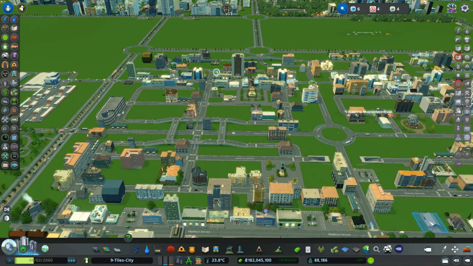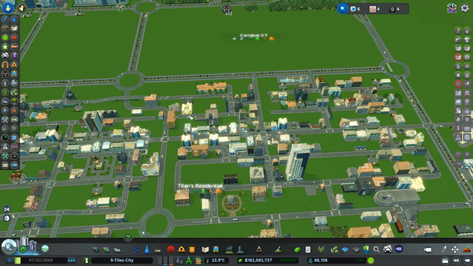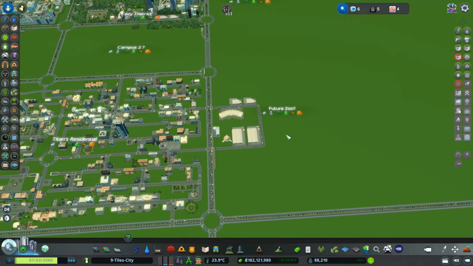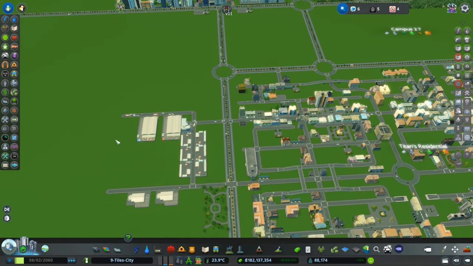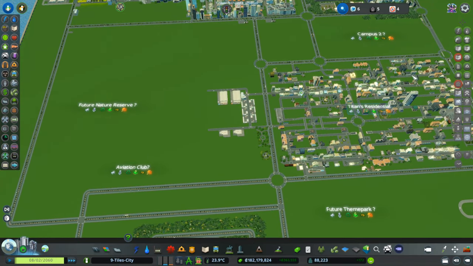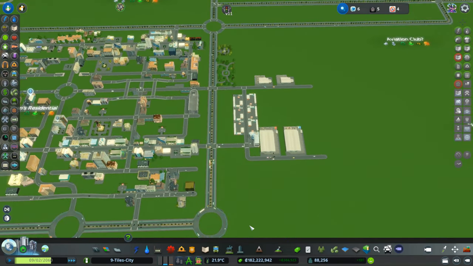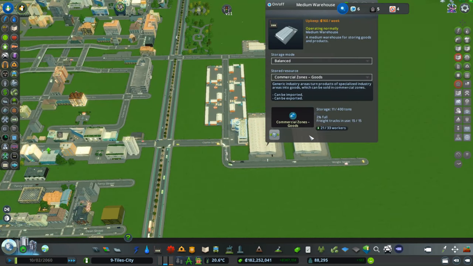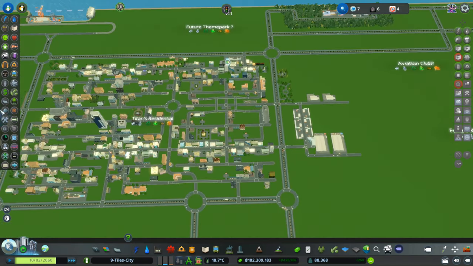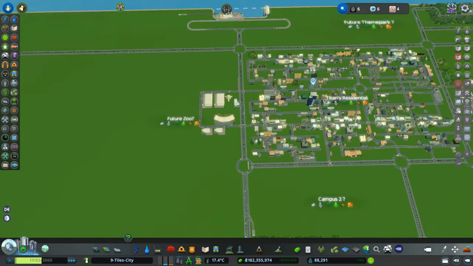So I think that has been long enough, and we have now quite some residential areas around here. It's not totally filled up, but I know that this will definitely fill up. With the placements of these warehouses, I have been a little bit too quick, because I wanted the aviation club, future nature reserve, campus 2, and I just plunked this stuff down here without thinking about the amount of space. They're not even that filled. Well, this one is filled up, and these are empty. This one is practically empty. How about this one? Also nearly empty. Also not much there as well.